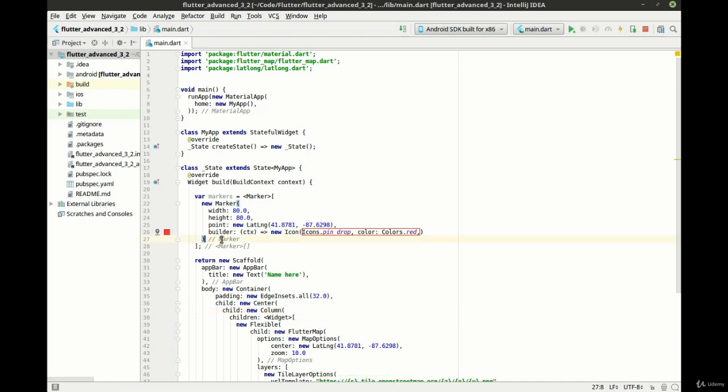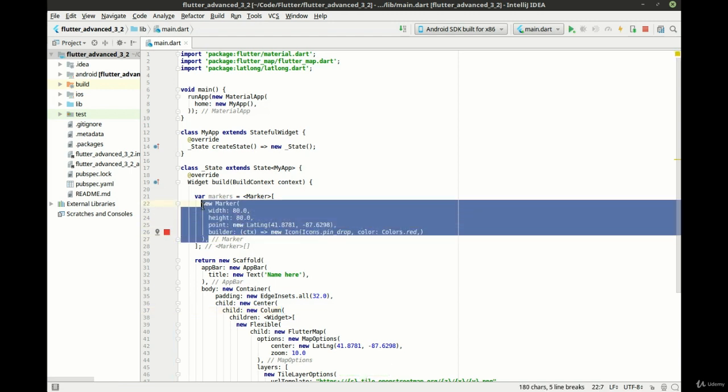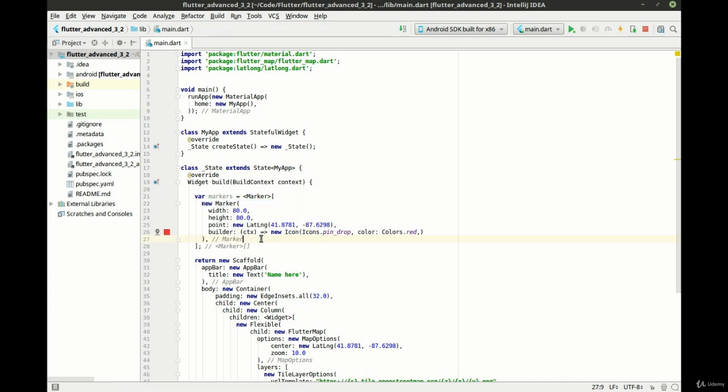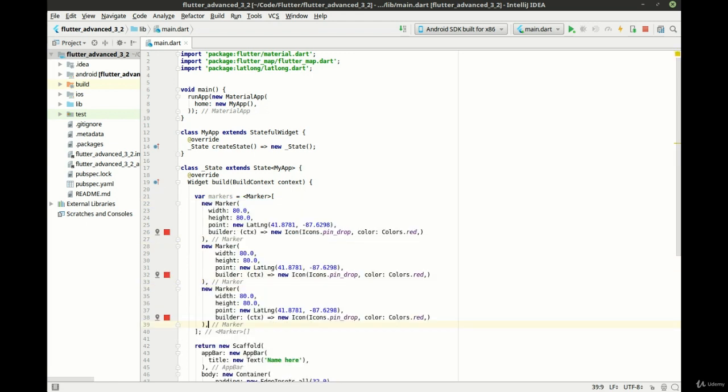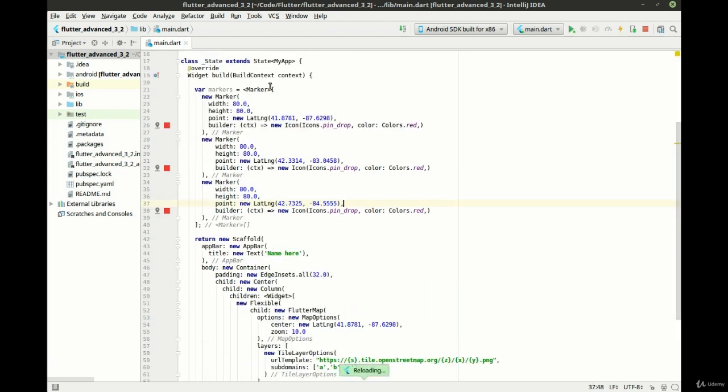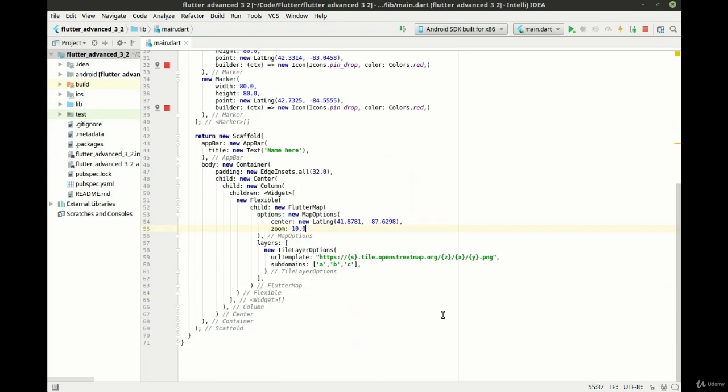All right, let's put a comma in here, and let's just grab this, and let's make a few of these. And we're going to change the lat and long of each one, and I'm just going to copy and paste this rather than bore you guys with my typing skills. And let's grab this one too. So very simple. We have just got a markers, and you can see the icon it's going to use and the color. Now we need to add a new layer option here.